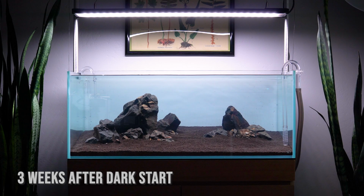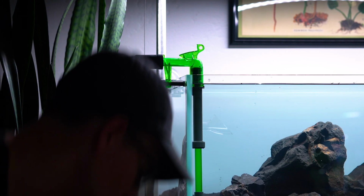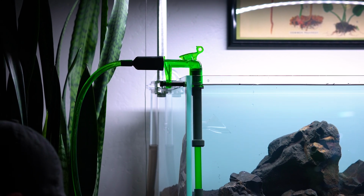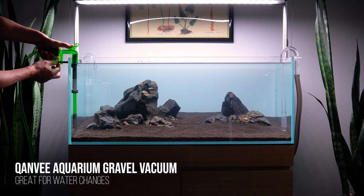So if we fast forward to 3 weeks later, we can turn the light back on and get this bad boy ready to plant. So the first thing we want to do is drain down some of the water because when you're planting, you're going to be elbow deep in the tank. You don't want to be splashing water onto the floor. So we're using the Canvy water change system to quickly drain a little bit of the water.